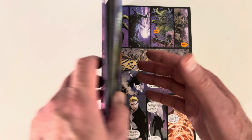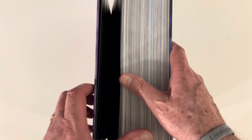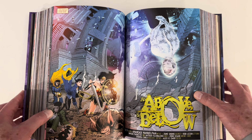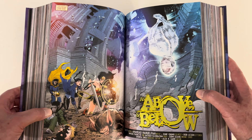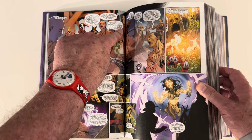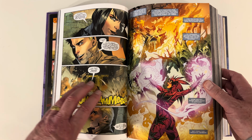So a word about how big this book is. First, you are going to have to relax it very carefully, because when you first get it, it stays like this. So you're going to have to really carefully relax it. I relaxed it twice, and then for a little while, I just let it sit like this. Otherwise, as you can see, for a big book, the gutter loss isn't bad. This is a good example here. It's hard with a book this big to get it perfect, but it's not too shabby. There's Deadman. I thought so. Okay, we'll go backwards.